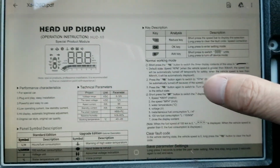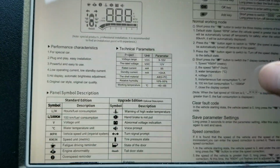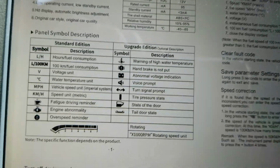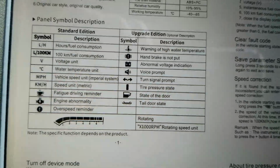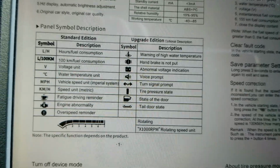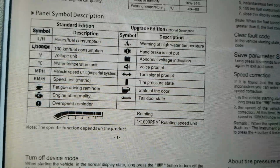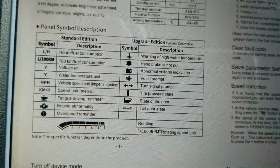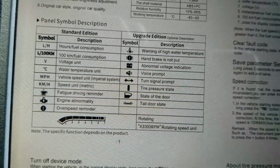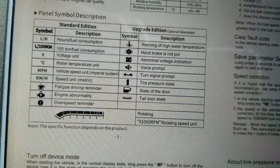Just from what I can see from reading this, there are some things that I didn't know were possible. So you can take a look here. These are some of the symbols that can be displayed on the HUD itself. Again, hours, fuel consumption, voltage unit, water temperature unit, the vehicle speed unit, fatigue driving reminder, that coffee sign, engine check light, overspeed reminder. Yes, this can actually be programmed for that.